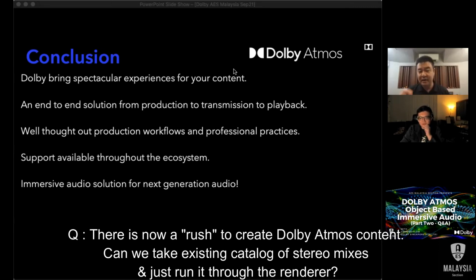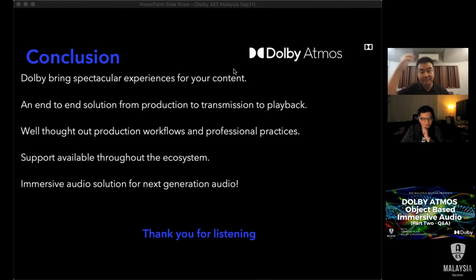I think that's a very valuable proposition, because it takes so much. In my lifetime, I can't conduct an orchestra, I know that, but I would love to stand there beside the conductor to hear it. So if Dolby Atmos can bring me that experience, I would really appreciate that. So I think that's an important point, especially for music mixers, to know that you can't just take your stereo mix and do that.